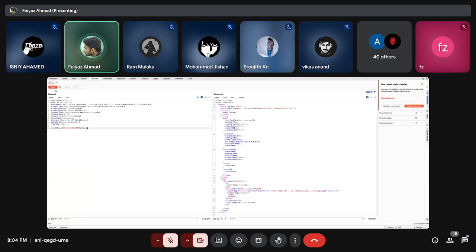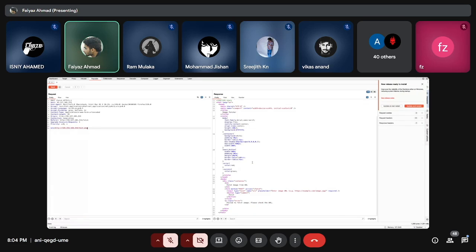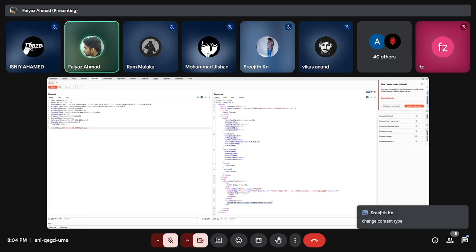So for example, let us say that you're able to even send a request to this, but you won't be able to do anything, because then you need to add this value, which is the image file. So the least thing that you can do is get an internal image file. That's of no use, to be honest, or maybe that can be marked as a low level vulnerability, right? And even if you see, it says that it failed to fetch the image, right?